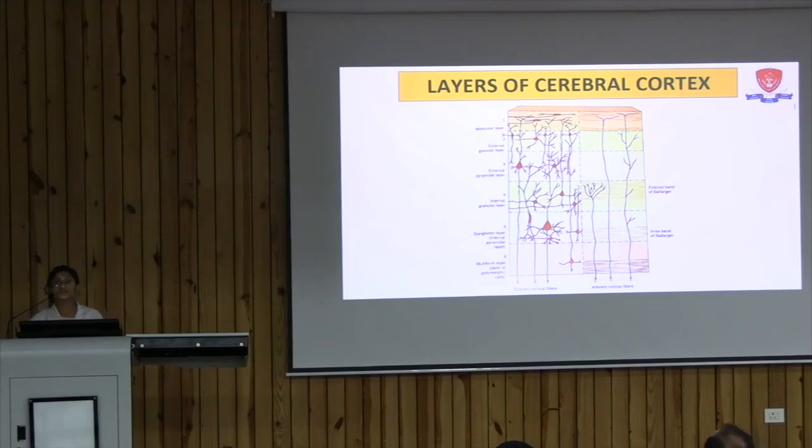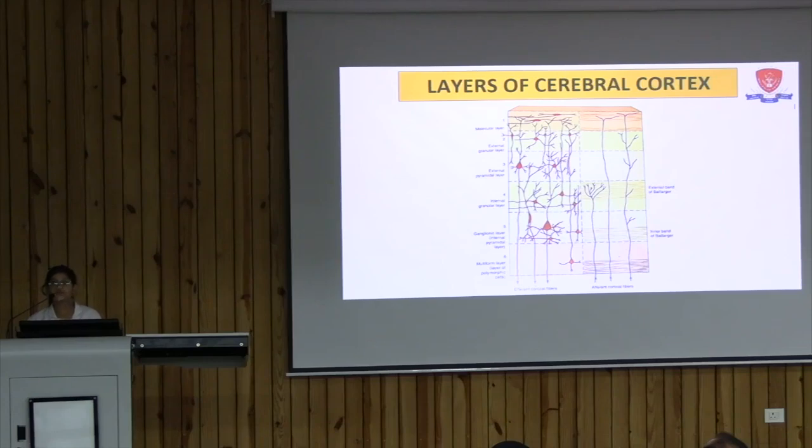The cerebral cortex is divided into layers which are distinguished on the basis of type, density, and arrangement of cells. Starting with the molecular or plexiform layer, this is the most superficial layer and consists of a dense network of tangentially oriented nerve fibers. This layer also contains few horizontal cells of Cajal. Next is the external granular layer. The axons of this layer enter the deeper layers while the dendrites terminate in the molecular layer.